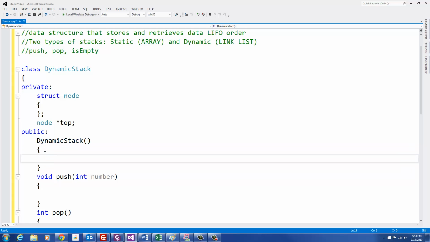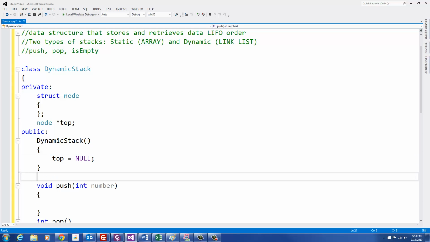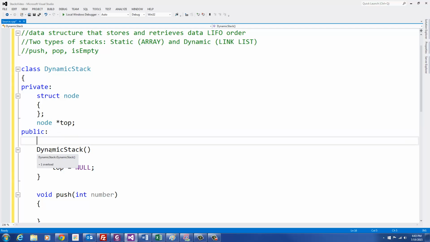And then here we will initialize the top. Since we haven't created our stack yet, we're just initializing the object. We'll set it to null. So this is the constructor.